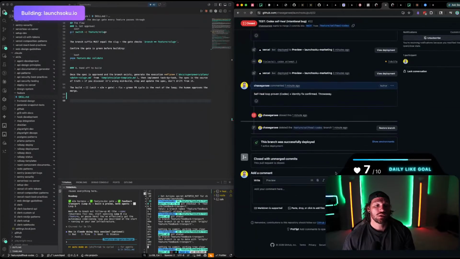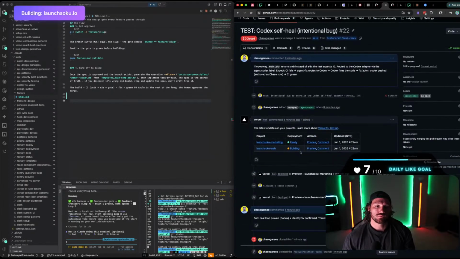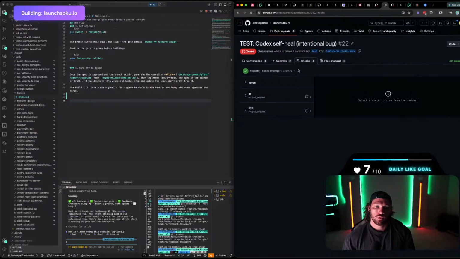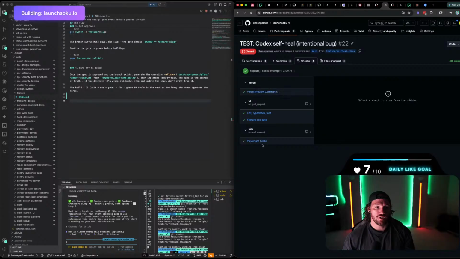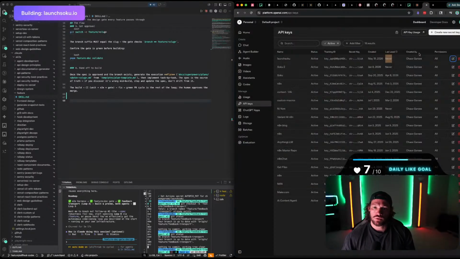So anything in CI, from my understanding, anything in CI that fails, it'll get spit back to the agent, and the agent will try and fix it up to 3 times. I want to see how much that cost.